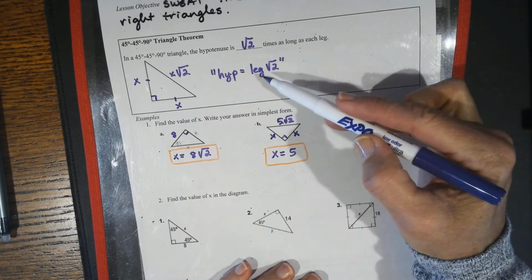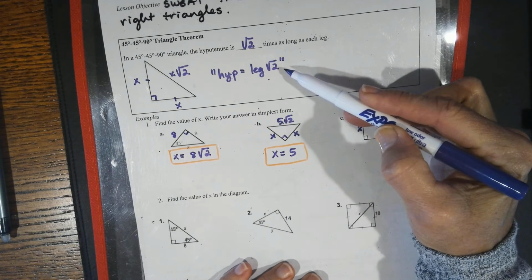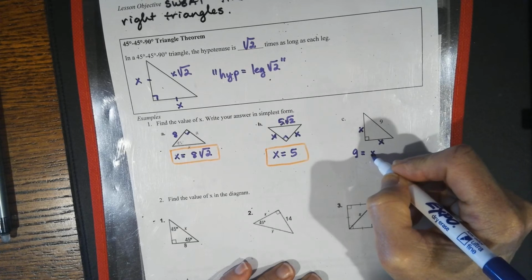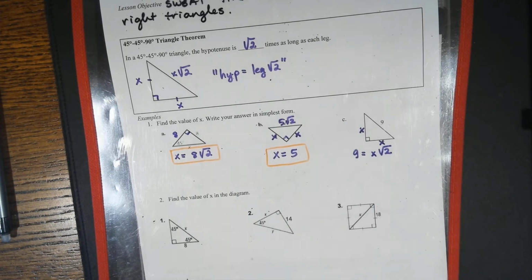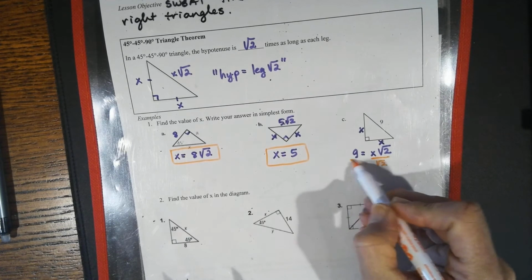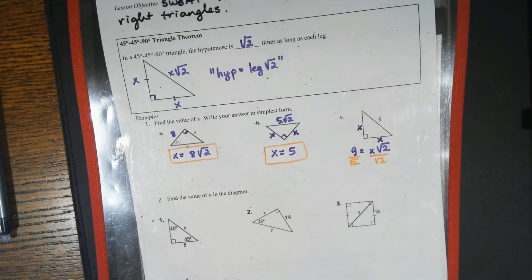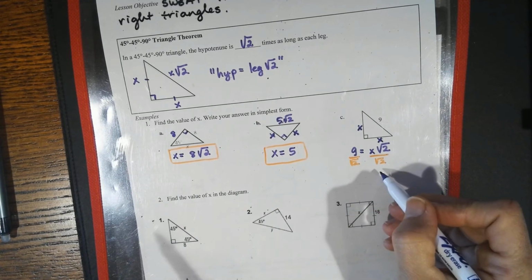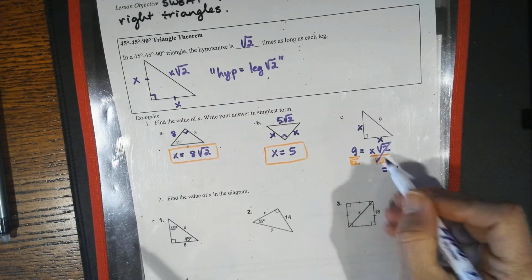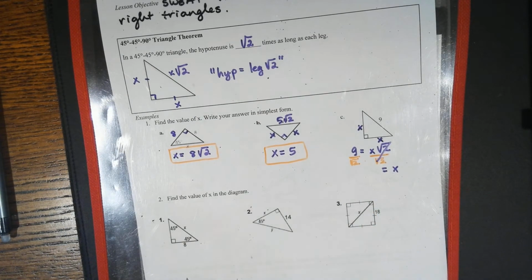The hypotenuse is equal to the leg times the square root of 2. So that means that 9 is equal to x times the square root of 2. X is what I'm looking for. Well, in something like this, I'm going to divide both sides by root 2, which is why we reviewed that proficiency yesterday. We did a bunch of these. So these will cancel, so I just get x on this side, but I can't leave a radical in the denominator.